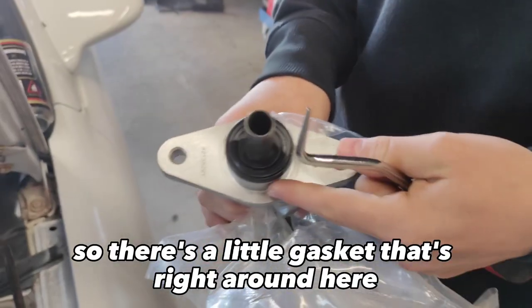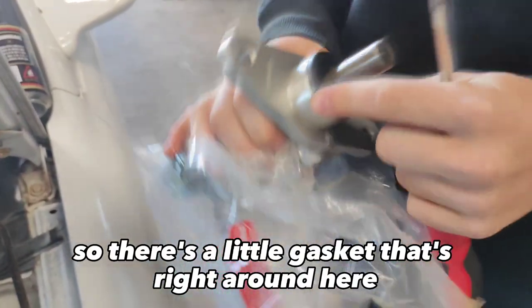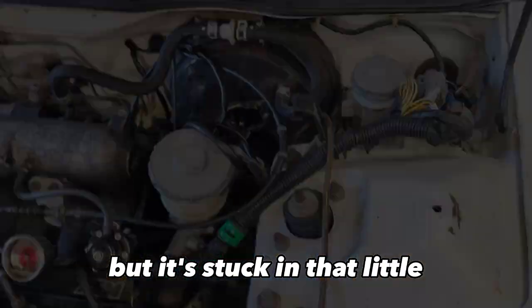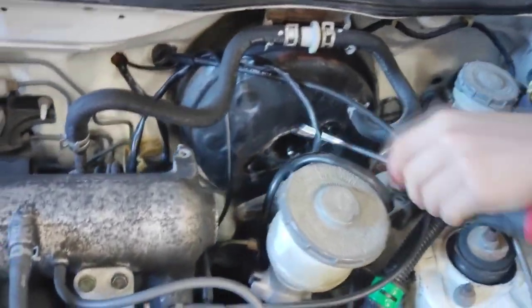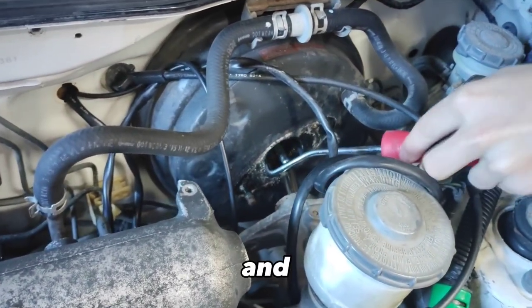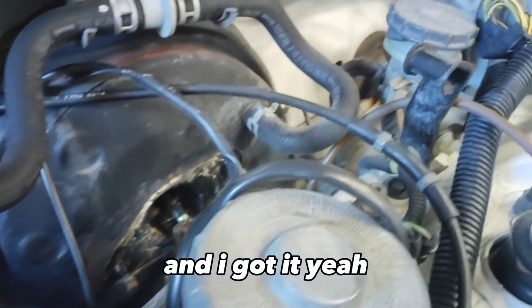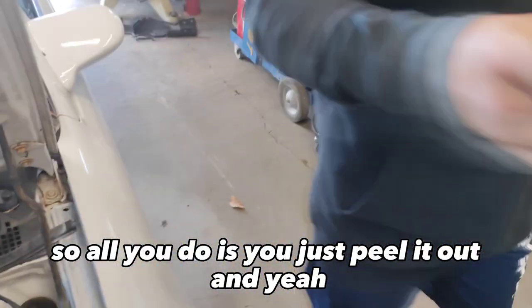And so there's a little gasket that's right around here, and the gasket was on there, but it's stuck in that little groove. So I'm gonna dig that out real quick, and I got it. So all you do is you just peel it out.